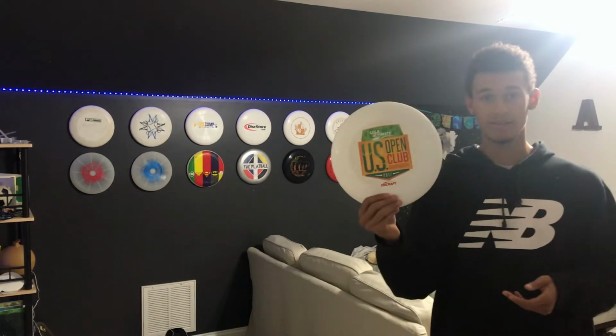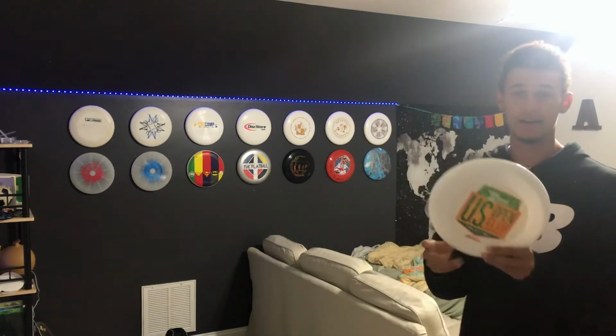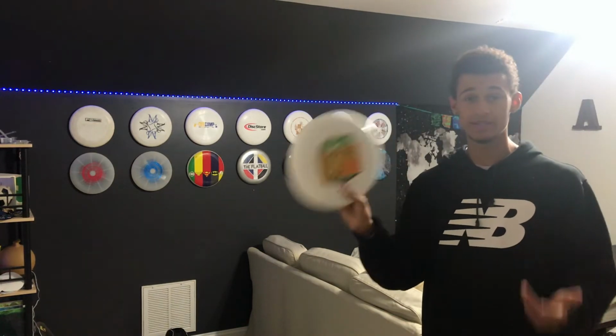Alright, this last row is not the leftovers, but it's the miscellaneous. I have this 2017 US Open disc. I got it for playing at YCC's in 2017. I was on Swing Vote, the mixed team from DC. I sat out a lot in 2017.